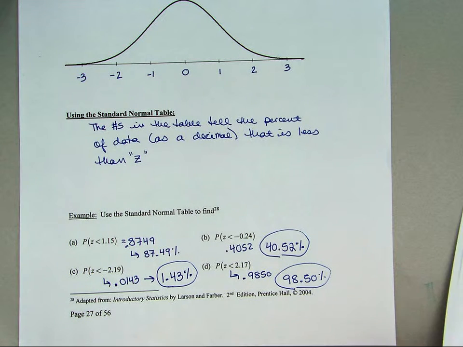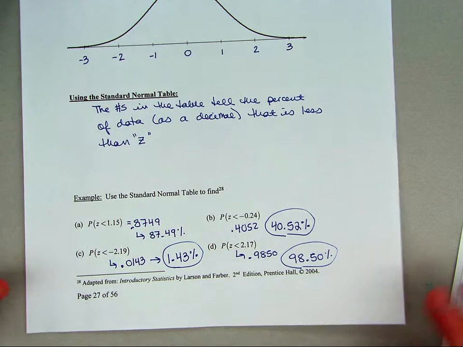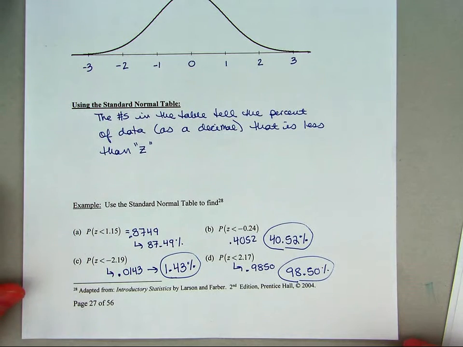However, sometimes we want to find the percent of data less than a specific value. Sometimes we want to find the percent of data greater than some value. And sometimes we want to find the percent of data in between two values. Well, there are some variations on this that we can use to figure out those calculations.